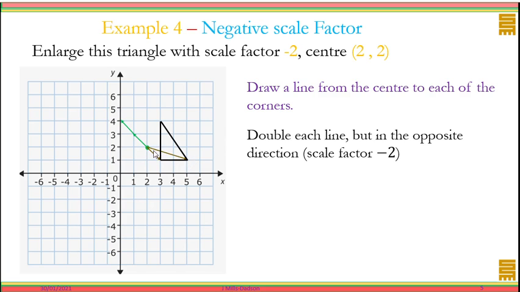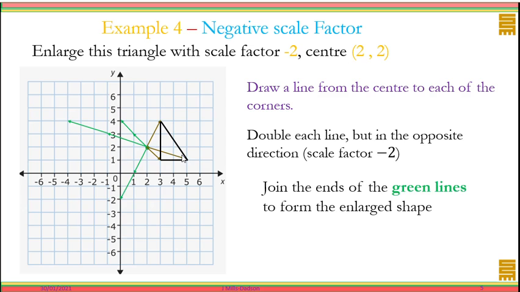Double the opposite way. Last point, when I double this line the opposite way, one, two, I join. Now you see it's still twice as big, but you can see that there has been a bit of flipping in there.